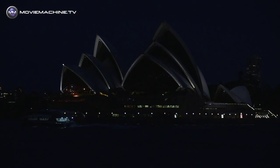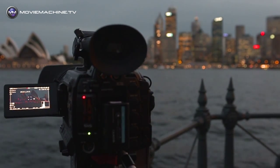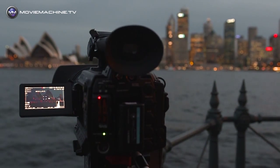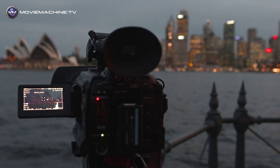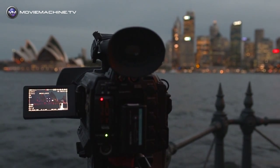So as you can see, Rick, the trick to a good time lapse is obviously a very sturdy tripod. You want to make sure that no one or nothing bumps that tripod, otherwise that could ruin your whole shot. When you set up for 45 minutes to an hour, you don't want a bump in the middle of that because it just ruins it.